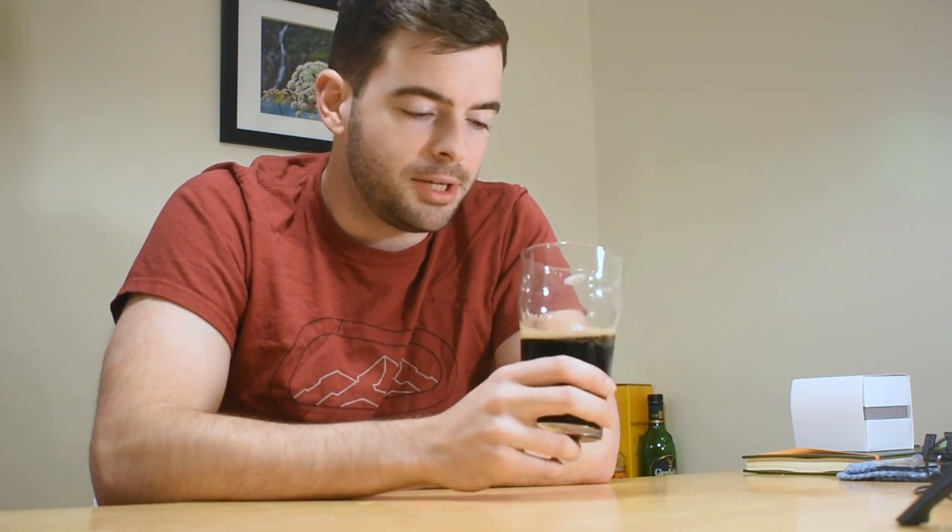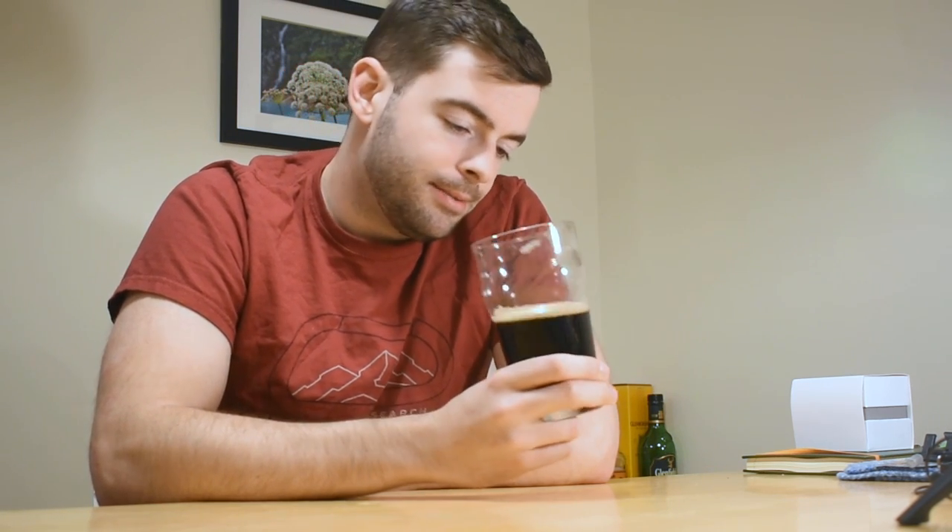This is pretty solid for a CO2 version of an Irish stout. I'm going to give it a healthy 8 out of 10. I think it's a pretty good execution of the style — not the best. It definitely needed to get lower in terms of final gravity and finish drier, but it didn't. Hopefully next time it will — that's a matter of just rebrewing it and making sure I have a lot more yeast. There are no off flavors from under-pitching; it's not fruity, it's not hot-tasting — it just didn't ferment the best it could have.